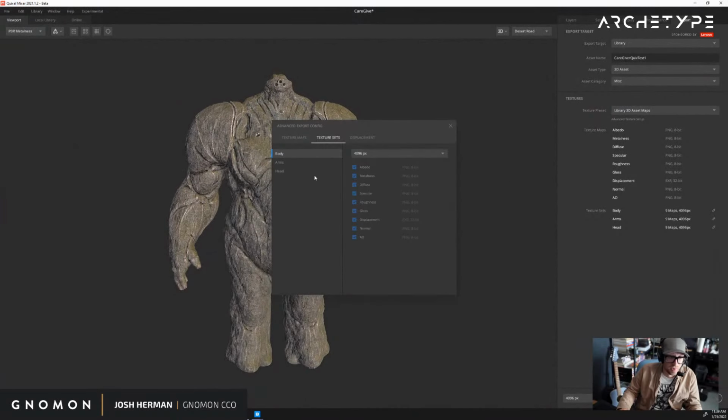Oh, this is where I could have turned those off. I don't need that. Texture maps. Why is it so dark? Like I don't need displacement.